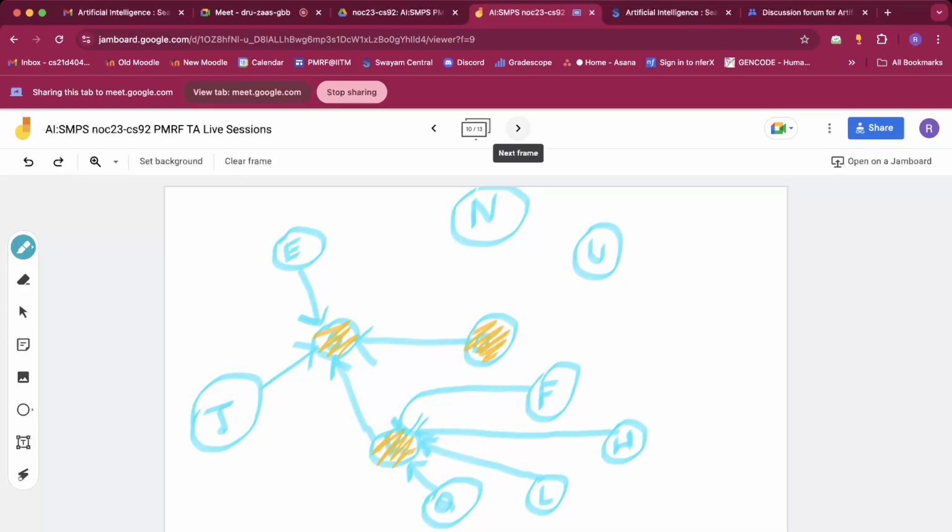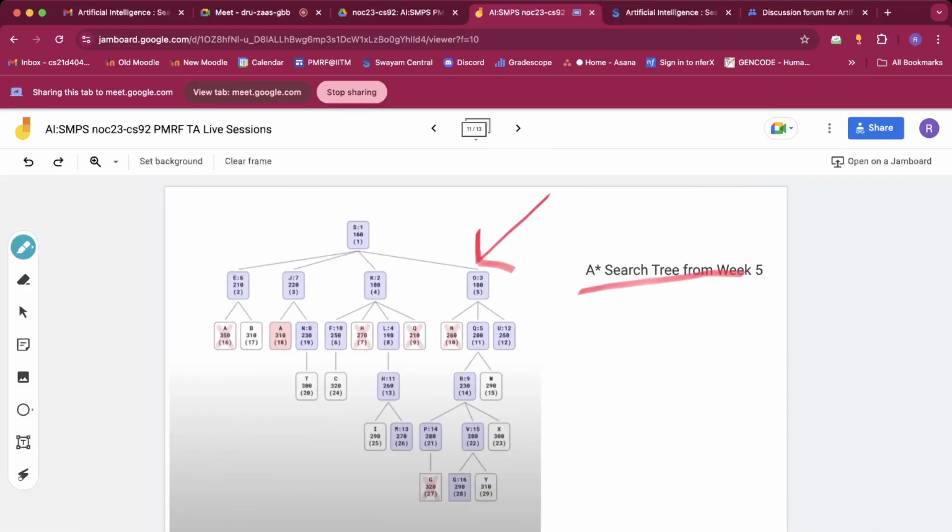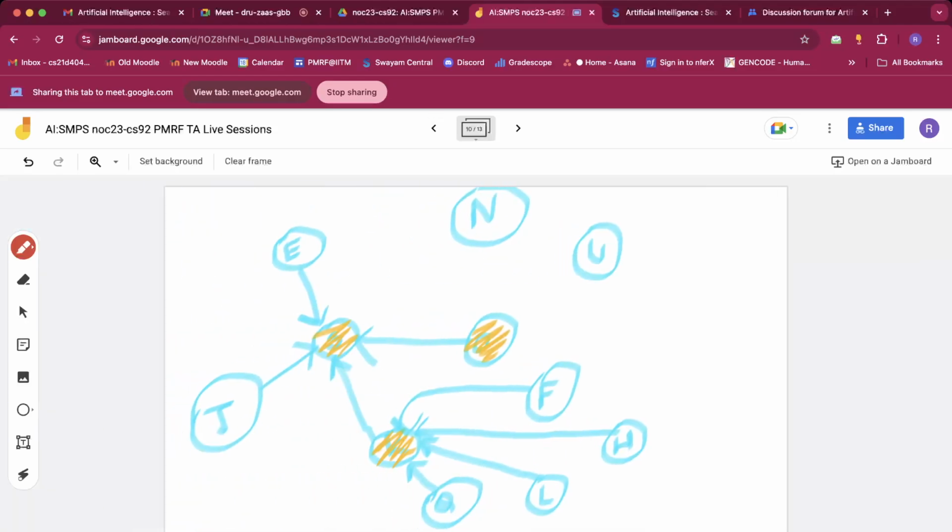Now let's look at our A star search tree. Okay, Q coming from O had a cost of 200, right? Whereas Q coming from K had a cost of 210. So what will propagation improvement tell us? That we don't need to explore this partial path anymore. We have to update the link of Q from K to O, because this is a more promising partial path, right? So what we will do is we will erase this link between K and Q. We will instead add Q to O.